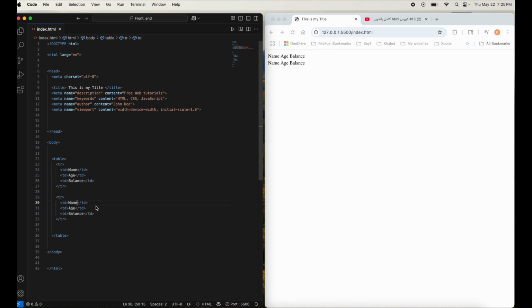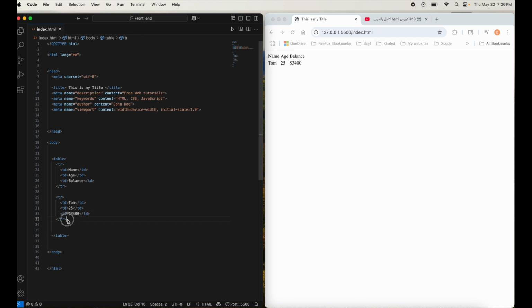Let me change the values. For the name, maybe Tom, and for the age, Tom is 25 years old, so let's put 25. For the balance, let me put $3,400. I'll save, and you notice we have Tom, 25, and the balance.